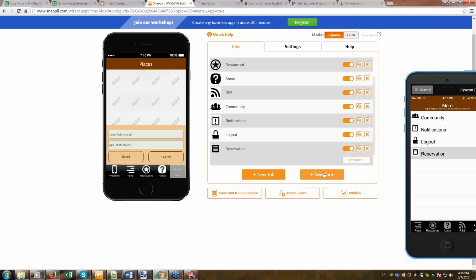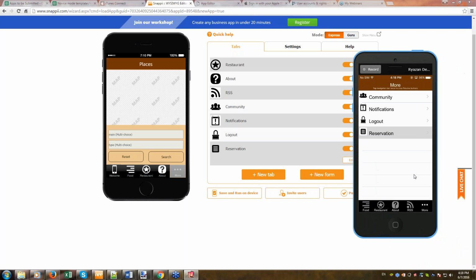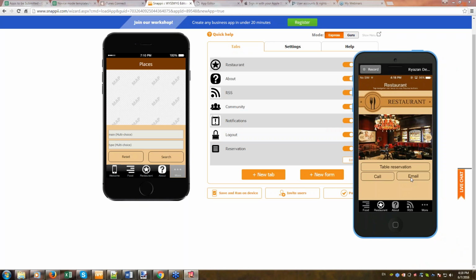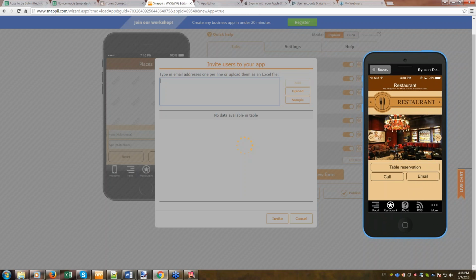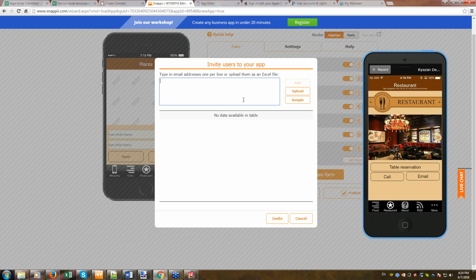Okay, so this is about app development. Another thing is how you can share your app with your friends, co-workers, or your clients. It's really easy to do. I'm going to go to the invite user screen. This feature allows you to invite other people to use your app.